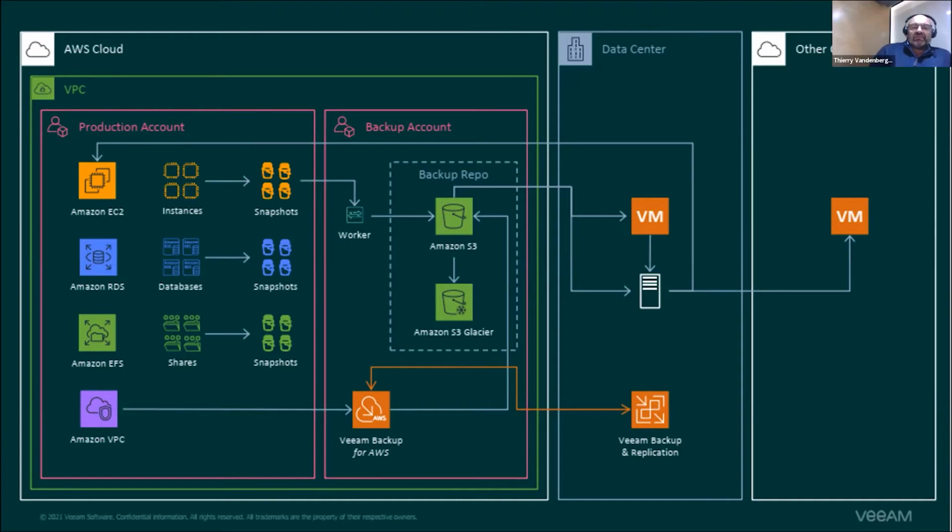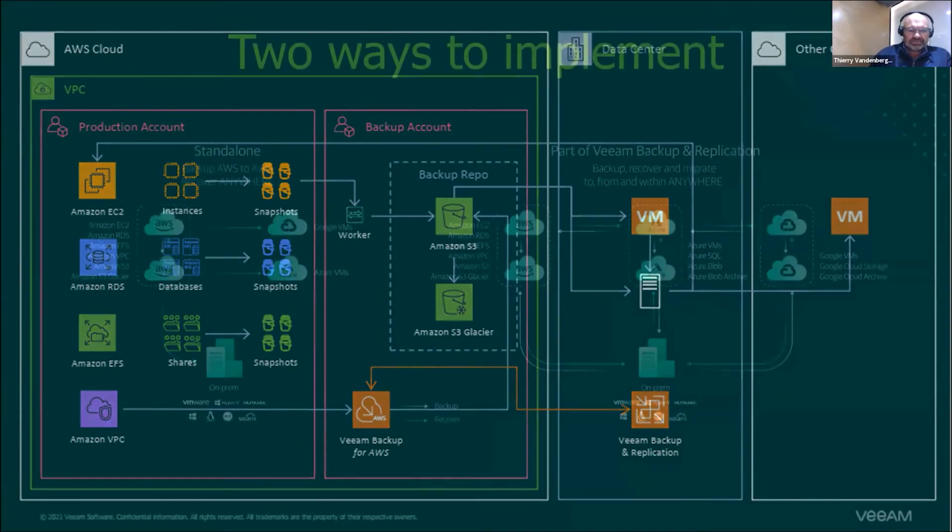But I can also use the tool as a migration tool. Something I made a backup of in my AWS, I could move that virtual machine to a local vSphere environment, or even, what you see on the right side, another cloud. We have other solutions for Azure and Google Cloud and so on. They really form one platform, so I can use it as a migration tool and just move virtual machines and instances around as I wish, for whatever reason I have to move the instance.